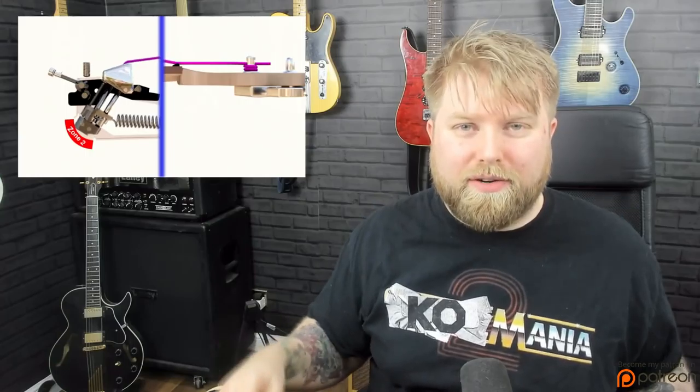In essence, the Evertune bridge is a mechanical system. It requires some work on the guitar, some routing in the back, where you have a spring-based tension system. Essentially, every saddle has its own spring, which will control the tension on that string. So any fluctuations in the tension on the string will be reflected or compensated for by the spring. In turn, that will move the saddle to keep the string exactly in tune, exactly as you had tuned it.